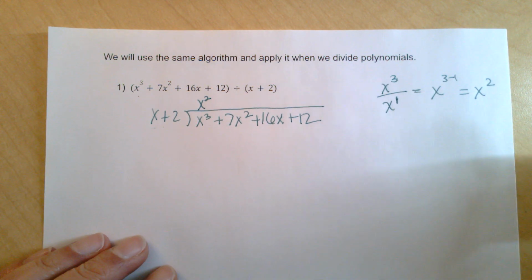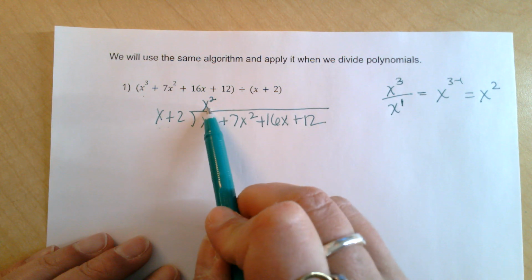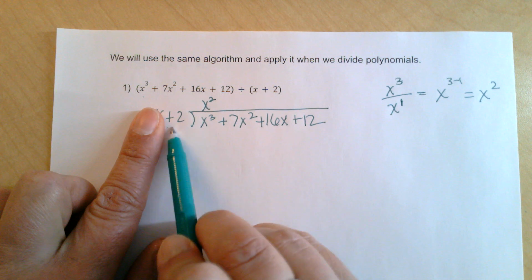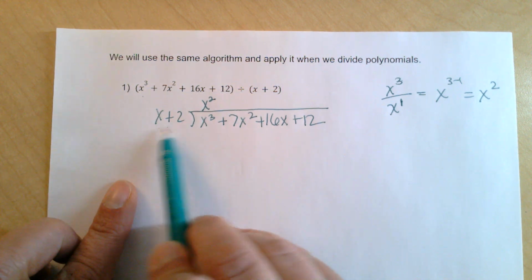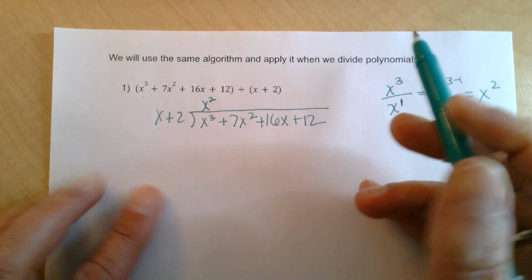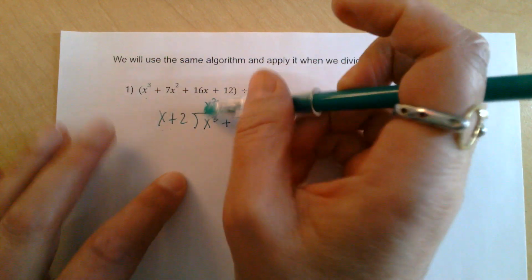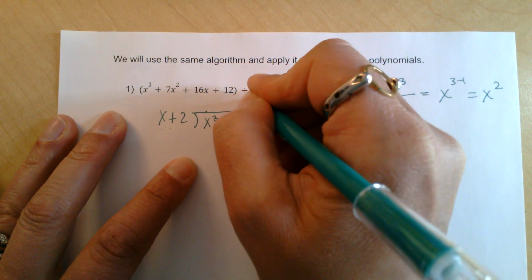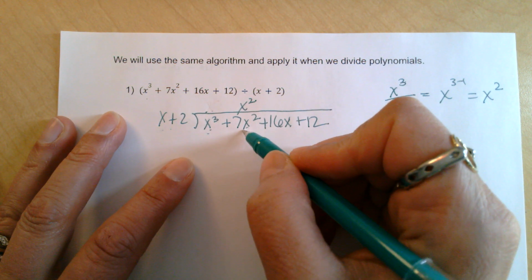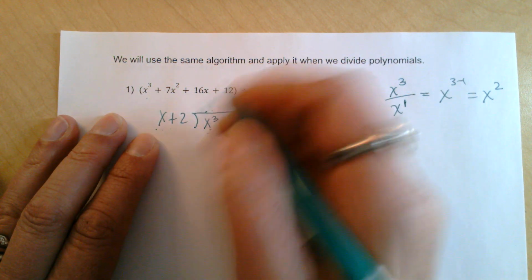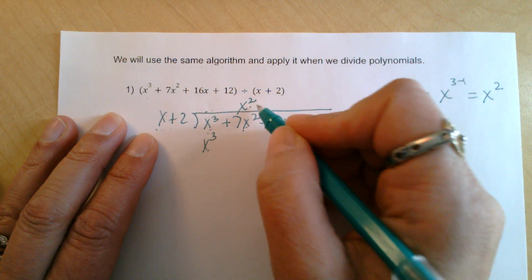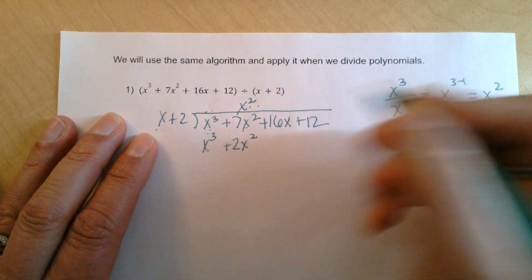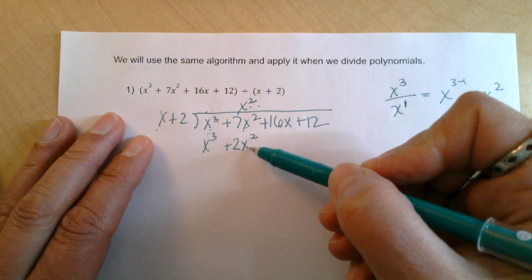Now what we're going to do is just like we did before, we've got to multiply this by x and multiply this by 2. Before it was just 2 numbers here, but because I have 2 terms, I'm going to multiply it. My bad, that x squared should have been written right here because we have 2 terms here. Okay, x squared times x gives us x cubed. x squared times 2 gives us 2x squared. And you're going to see that these are like terms that line up.